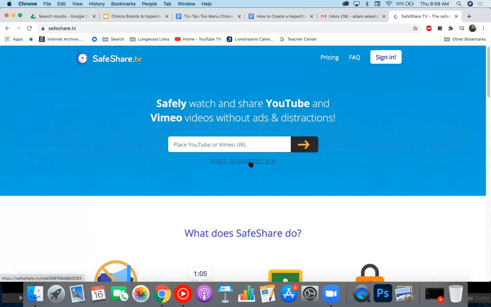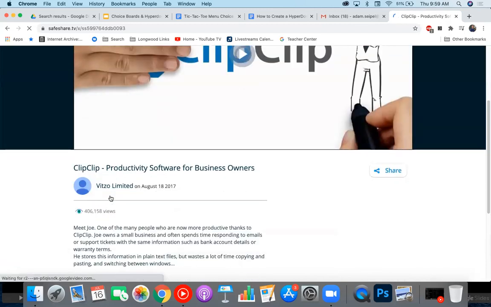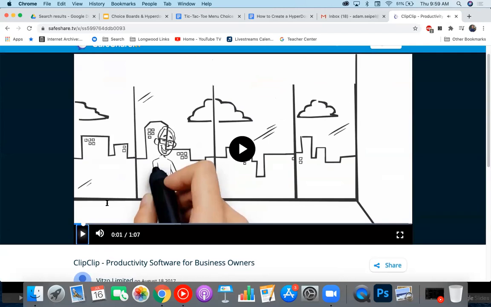So yeah, so you would paste it right there. And you know, because when you click on a YouTube video, it then populates lots of other videos on the side, which allows kids to then get off task, go explore something you might not want them to see. By doing Safe Share, they're only going to that one video you want them to see.